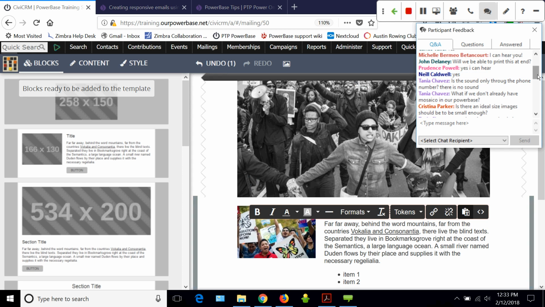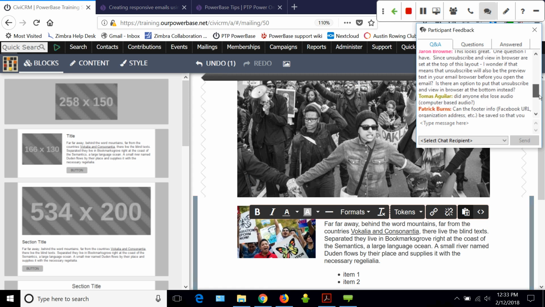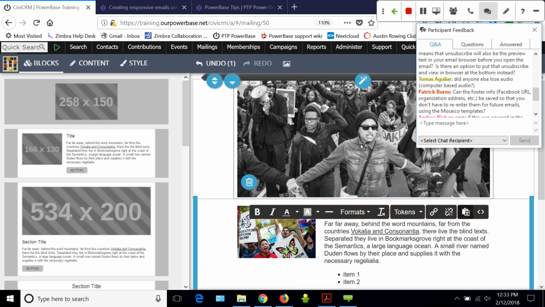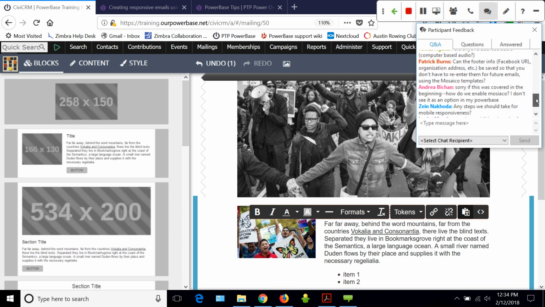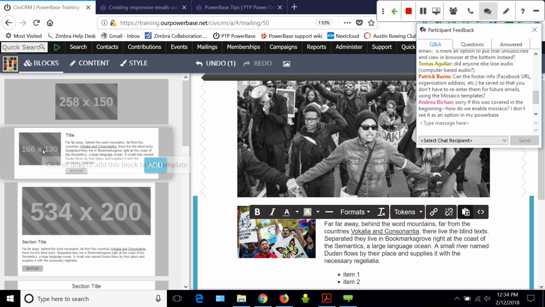Can I just ask, this is Shaw. Thanks, Alice. I have a quick follow-up question on that. If we have a photo that's 534 by 150, will it shrink the box to fit the 150, or will it stretch the photo? It may stretch the photo, but it keeps its aspect ratio. I couldn't think of the word. So it'll fit, because again, mine here is not even 534 by 200. It's slimmer, my original file, and it seemed to do it right, and it didn't cut off anything. So I think you just want to get the shape right. And it's something to play with. I've been playing with the different sizes of this. It's fairly new for us as well, and the pictures have been coming out pretty well, as it tries to resize and make it fit in a shape.